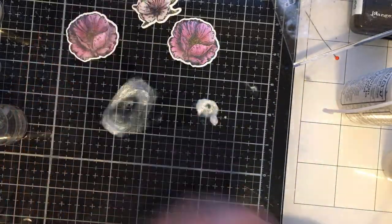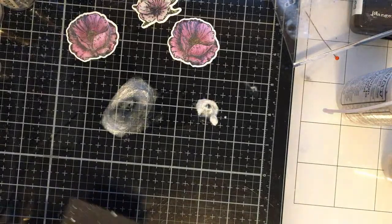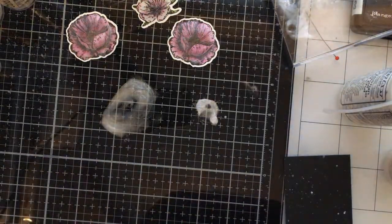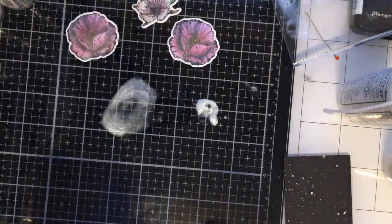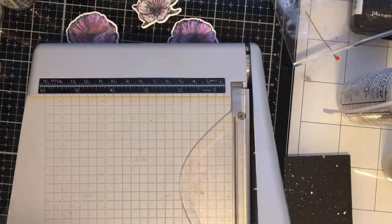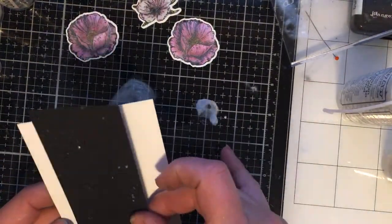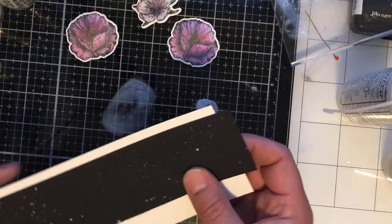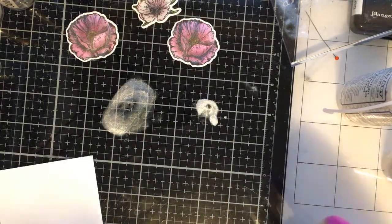And then we've got that. So we're gonna let those dry, and maybe we'll make a quick card with those flowers. Matter of fact, we'll use our starry little background that we used with it. Let's see, what do I got here? Okay. I'm just gonna make a mini slim card quick. My mini slims, I do 6 1/4 by 3 1/2. So I'll have to cut this down. I know I've got water pigment there, so I'm gonna be very careful. 6 1/4. Mini slim is my favorite. So we got that. We'll put this on here. Yep, I think I'm gonna do it that way. I'm gonna go ahead and just add this whole thing, and we'll cut it down.